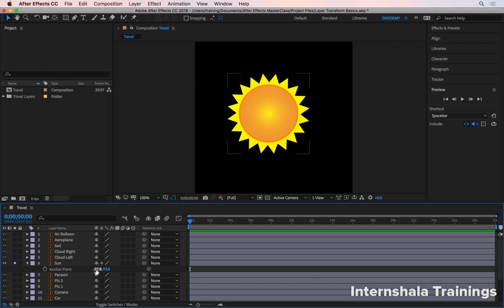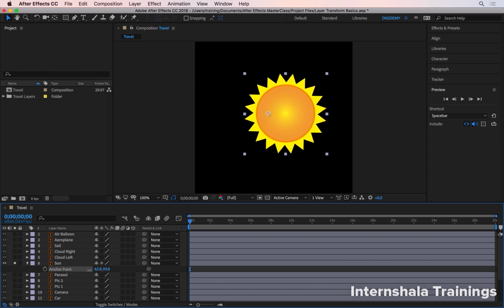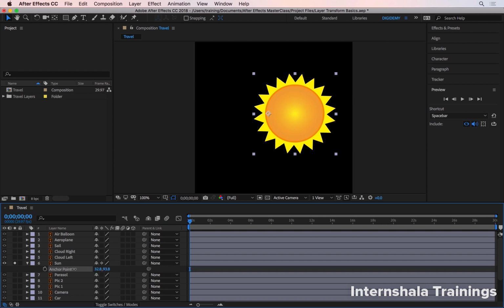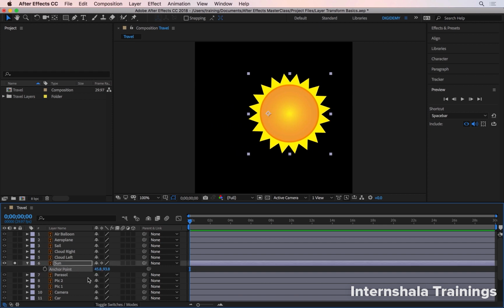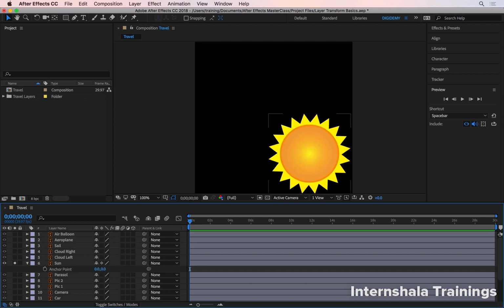When you click and drag the anchor point value towards left or right, you'll see that the anchor point seems to stay in the same place, but the layer itself is changing position. If you think of it carefully, actually this is quite accurate. If I go and set this back to, let's say, 0 and 0, it looks like the layer itself is shifted, but really what happened is that the anchor point got shifted to the top left corner. So the anchor point is now on the top left corner of the layer. But because we haven't changed the position of the layer, it looks like the layer has shifted down.